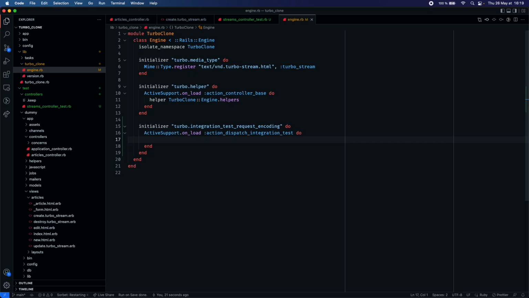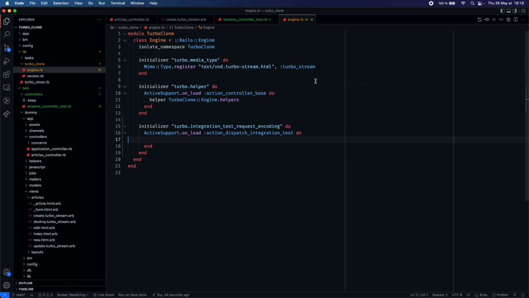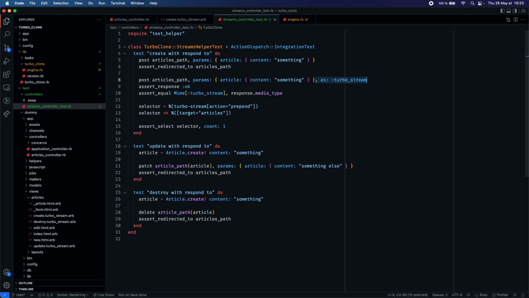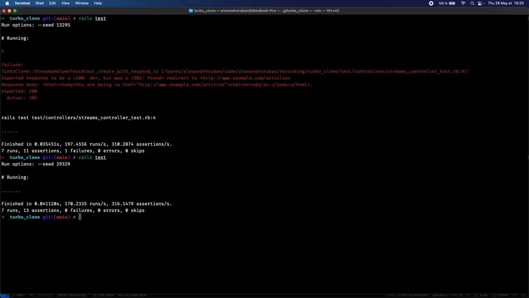So we are going to say that this is the boundary of the tutorial, and I'm just going to copy paste this piece of code, and it will enable us to write this as TurboStream format here. So let's do it. I just copy pasted the code from the TurboRails official repository, and here we go. Now we can make our request with this as TurboStream format. So let's go ahead and check that it works as expected, and indeed it now works as expected.